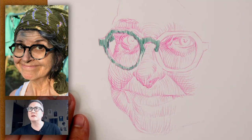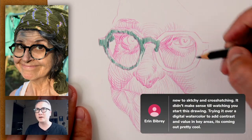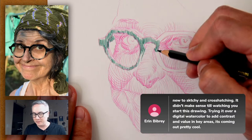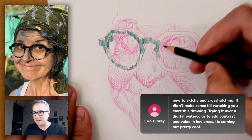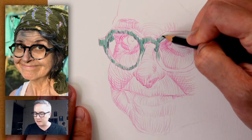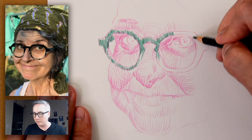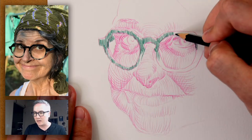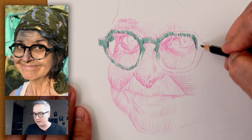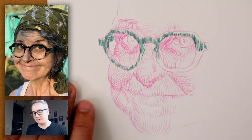This is a good thing, Aaron. So this idea of what you're trying to do there, trying it over a digital watercolor to add contrast and value in key areas, it's coming out pretty cool. That's exactly what the next lesson, which gets released today, is about. I totally agree with you. It's a really cool effect. It can help you add interesting details that maybe didn't exist before or that you couldn't do with watercolor alone. And it's just a really nice contrast of mediums. So we're going to be exploring that in this next lesson that gets released today.